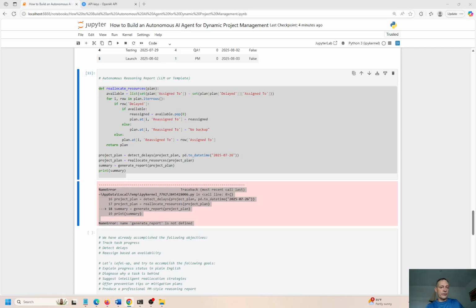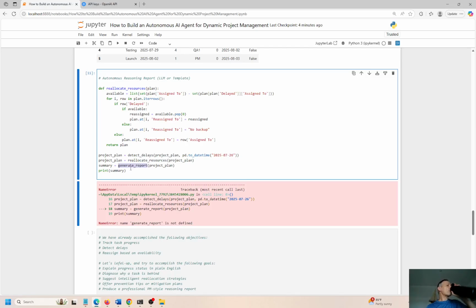Let me get my water real quick and see what's going on here. I guess I'm missing this variable right here, or this object. So let me figure out what happened to that. Oh yeah, I think there was just a couple lines of code. I was probably playing around with this at some point and deleted something that I shouldn't have deleted. And that's okay. Let me just look for that and try to rebuild that thing.